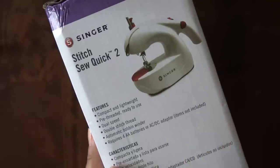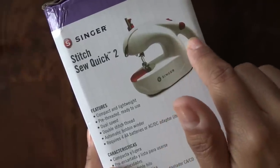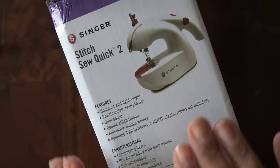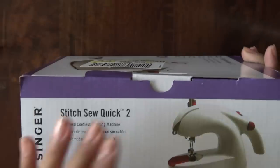But I already think it's going to be a little bit awkward because you have to hold it back here and press this button for it to sew. So it looks like it's just stable. You just put it down, but we'll see. Maybe there's a function that just turns it on while it's sitting on the countertop. But let's look at it real quick.